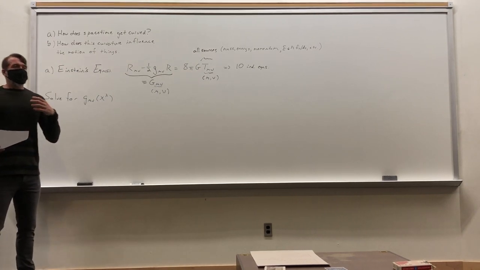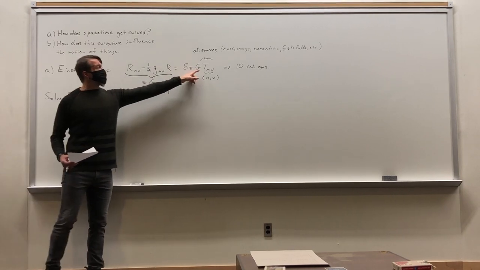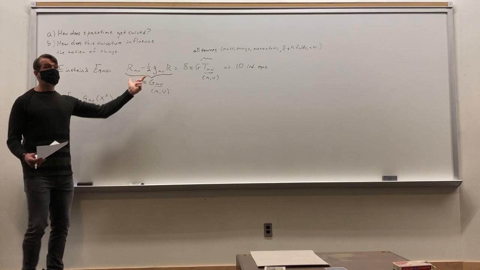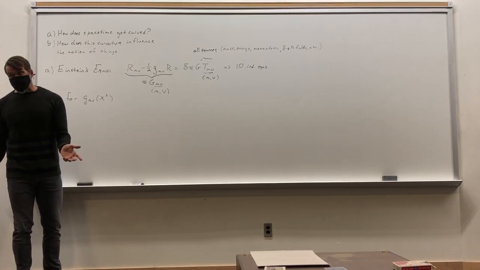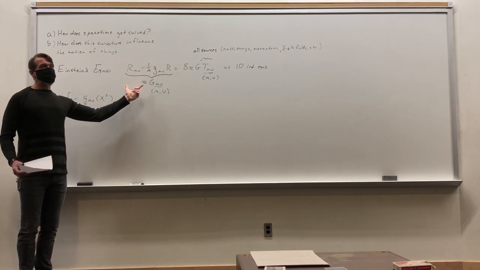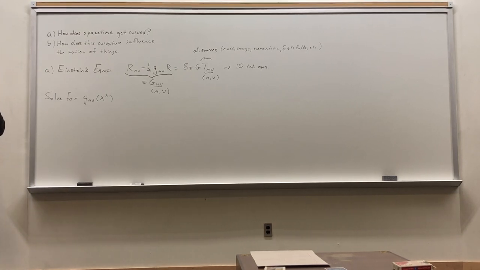Okay? So if I ever gave you a metric, which I will, and ask you to calculate T, that's actually straightforward. Because this is a differential equation, but you just put the function in and act on it. That's not normally the way we use this. Normally the way we use this is we're given T, find G. So it's a bit of a headache.